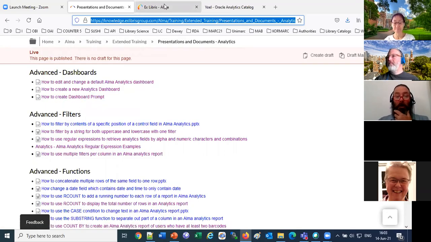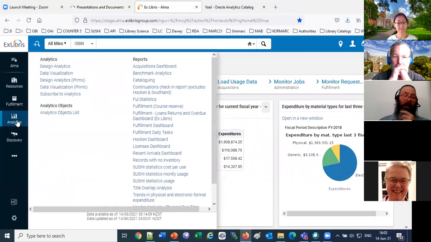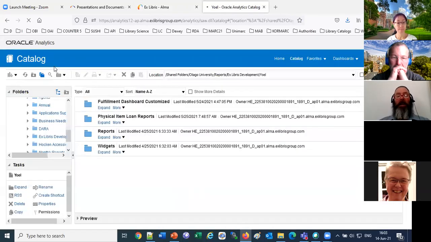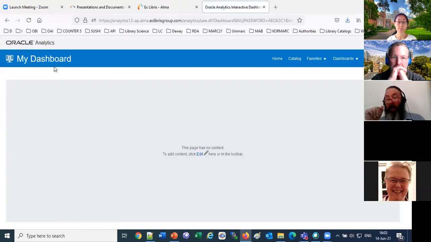Okay, so dashboards. I'm in Alma and I'm clicking the analytics menu and going into Design Analytics. As everybody who's used analytics knows, that opens up a new tab in the browser and I'm in analytics.